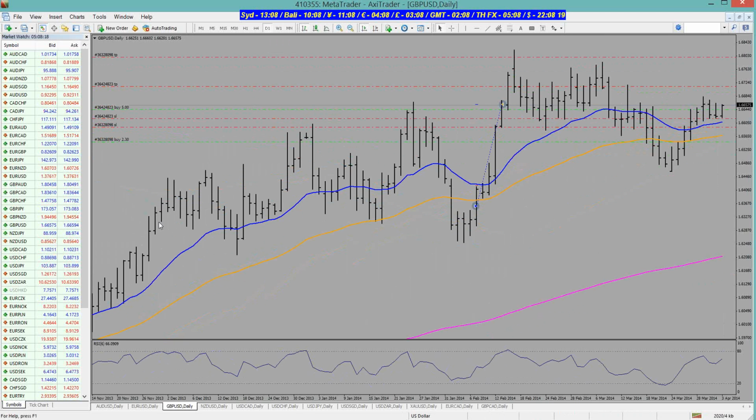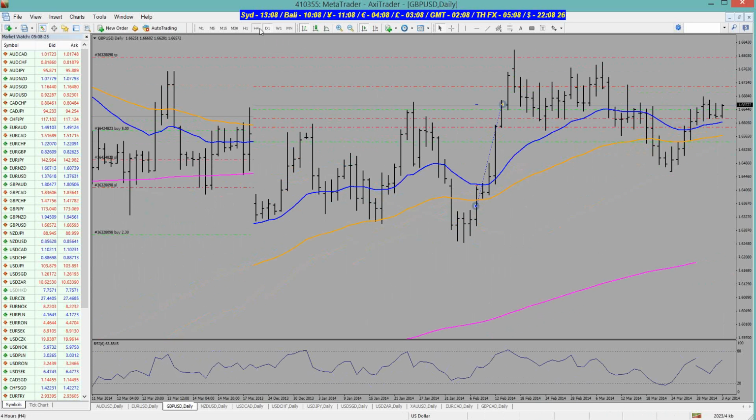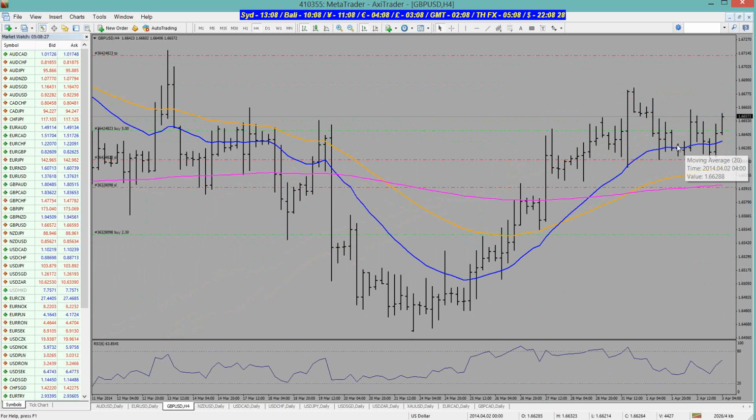Looks like you took a 4-hour on the pound. Yeah, I did. I did take a 4-hour on the pound yesterday afternoon. This little swing low here, and got slipped from efforts. Thanks, and had my stop underneath here and managed to ride that. There's another little entry there again if you want. Place a limit order there. Yeah, so I did take another 4-hour yesterday afternoon actually.